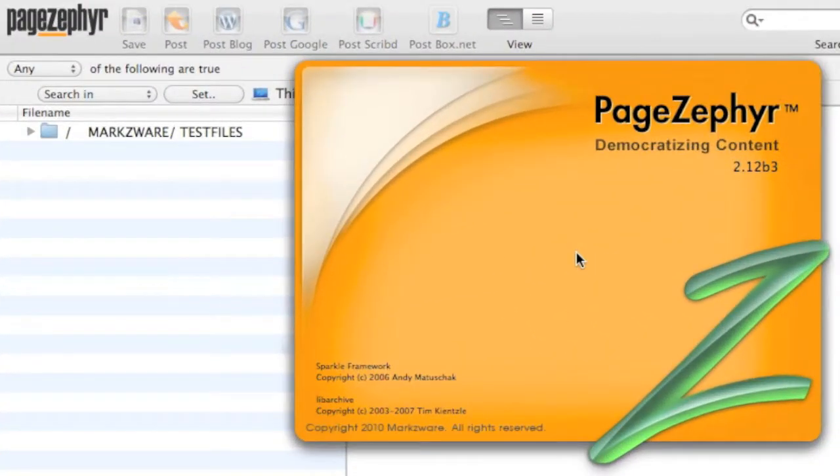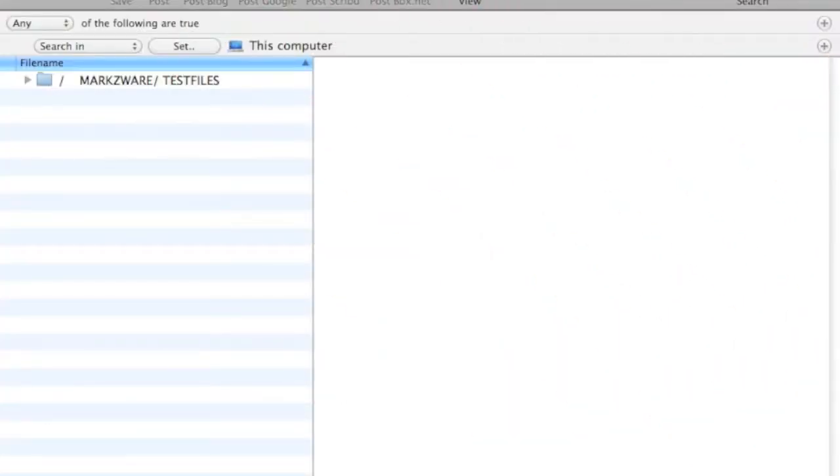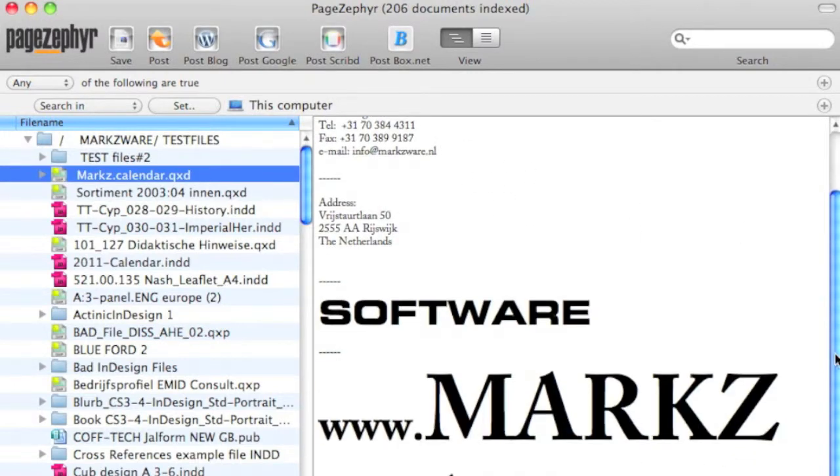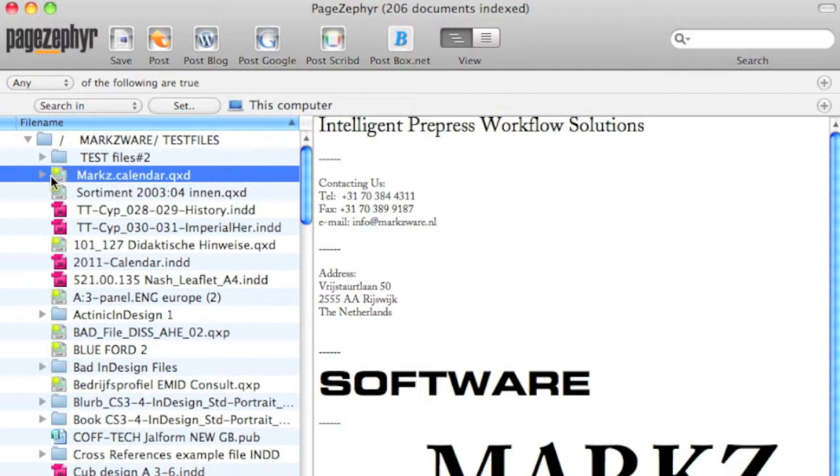Okay, so here we are within PageZephyr 2. PageZephyr is a desktop search app and much more. And I can then see the index content show up here on the right-hand side, a sort of preview of what's inside these QuarkXPress, Adobe InDesign, Microsoft Publisher, or desktop publishing file formats.